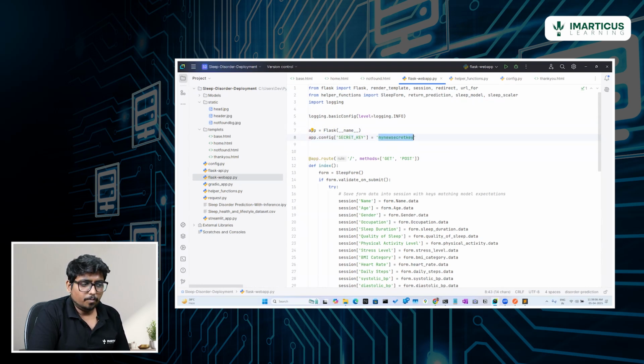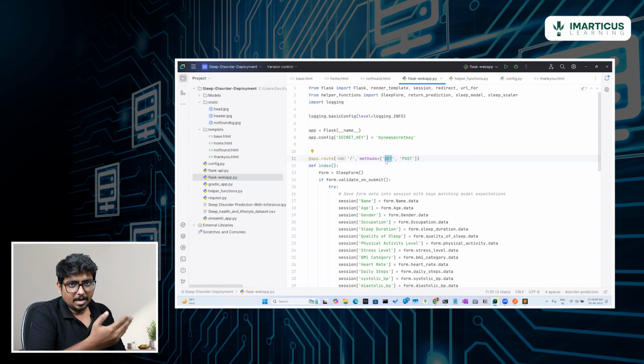Now we will create one endpoint. So app.route with rule slash means this is the home page. Here you can notice we are using both the methods GET as well as POST. Means a user visits this home page, the URL plus port number slash, which means the home page. If a user visits that particular page, the user can get the data as well as post the data. So these are the two methods: we can visit the HTML page and get the response as an HTML page, and we can fill that particular form on the HTML page and post that data to the server. That can be triggered using this index function.